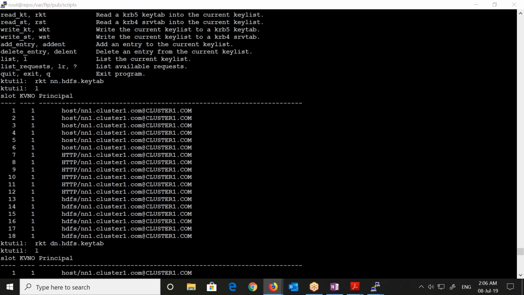Full form, let me check what is the full form for this. KVNO. Okay, I don't know what is the full form of this. Yeah, but it's known as Kerberos vault number here, right? Kerberos vault number. So I'm not sure if there's any other full form for that. So this is what it is mapping to each, right? Each one of that number.